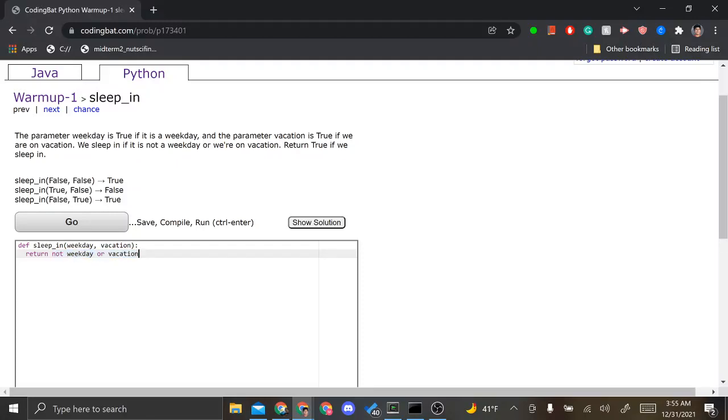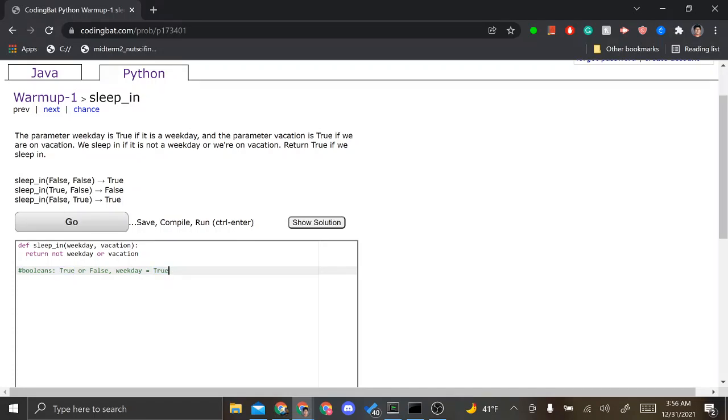And something to understand about true or false booleans. So let me write this down. Booleans in Python are true or false, right? They hold values. So if you say something like weekday equals true, you're setting a variable called weekday and saying, hey, that's true.